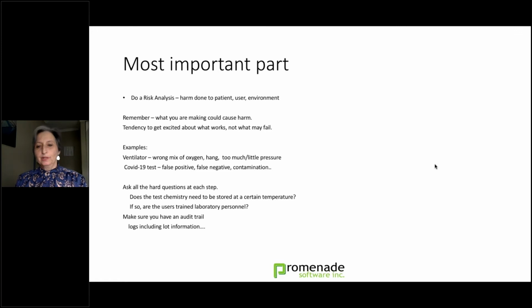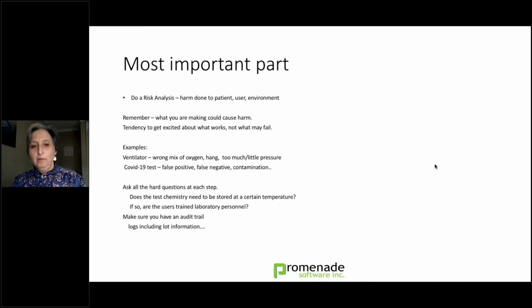If you're doing a test, for instance, how will the test chemistry perform if this is a home test under more extreme conditions? Maybe it got shipped and it was very warm in storage. Will the chemistry survive that? Will the test still work? You have to make sure that it will for home testing.